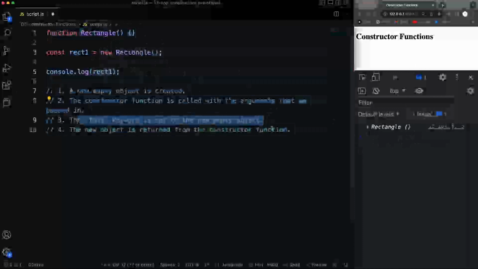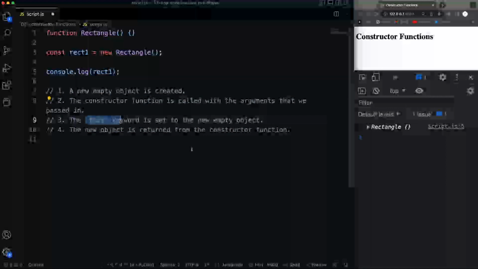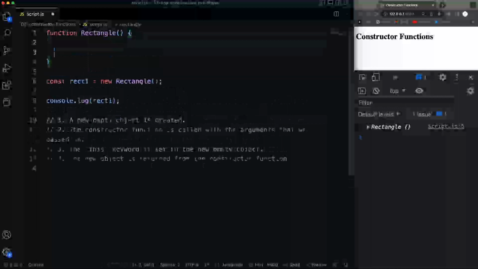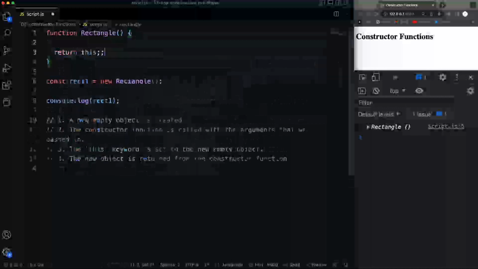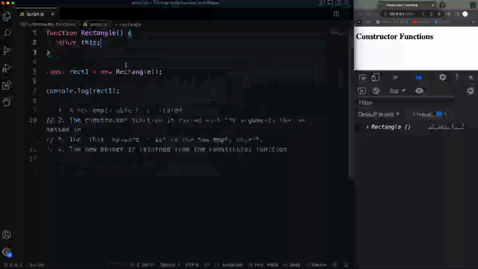Remember in the last video I showed you that in an object literal, if we have a method, we can use this to access other properties. So this is the same thing really, where we have this and it's set to the object. Now the new object is returned from the constructor function. So when we use the new keyword, the constructor function is essentially doing this: it's returning this. That'll actually give me the same result, only this is implicit. We don't have to manually put that in.